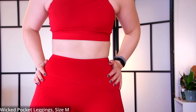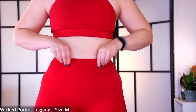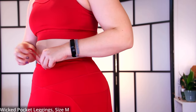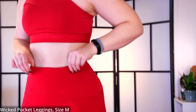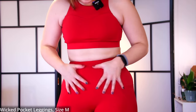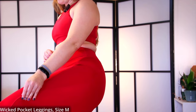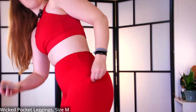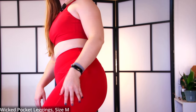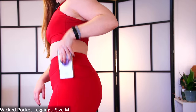And we have so many seams, so many pockets, so you can see this seam kind of splitting up here. We do have this little drawstring, if you want to tighten that a little bit. Ouch, that hurt. I don't feel like I need to right now because the top seam has me covered and keeps me tucked in. And then also we have the pockets here on the side, which we can test for the phone. And yes, phone fits barely because they get a little bit narrower, but my phone fits with the protective case around it. So that is good.